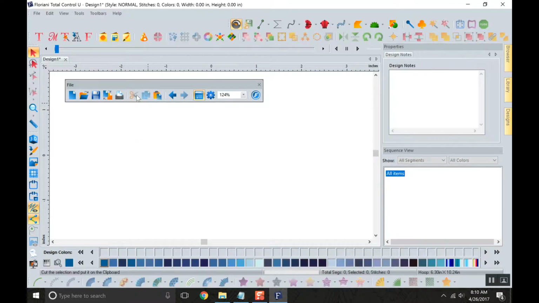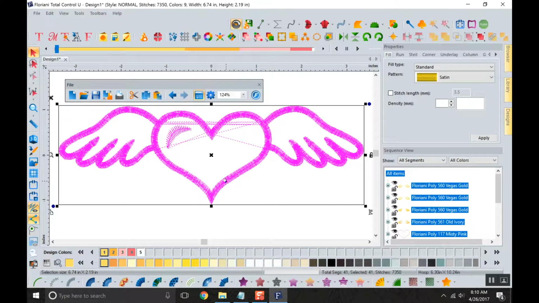If I cut it, it's going to put it onto my clipboard, and that's where it will stay until I cut or copy something else. So now I can hit my little clipboard to paste, or I can hit Control V to paste, and it will bring it onto the new space that I want.